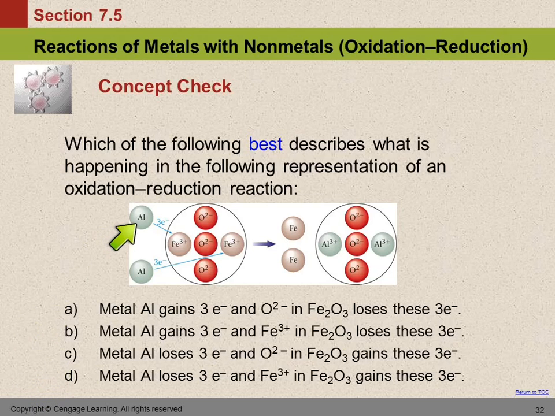Well, the aluminum is losing electrons, right? So statement A and B are wrong because it says metal aluminum gains electrons. Well, that's not true. Metal aluminum loses three electrons. So both of these choices down here talk about aluminum losing three electrons, and that's true.